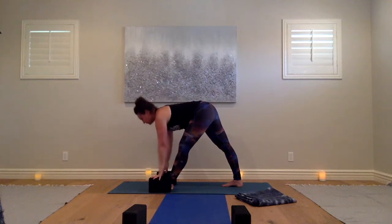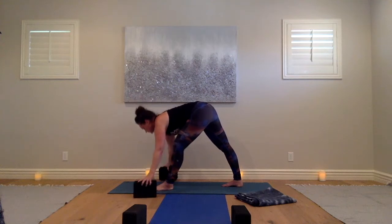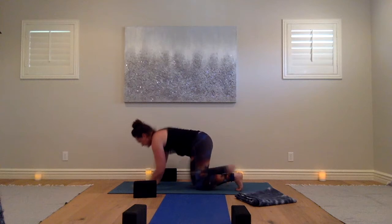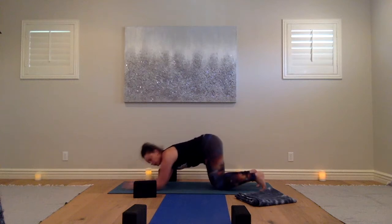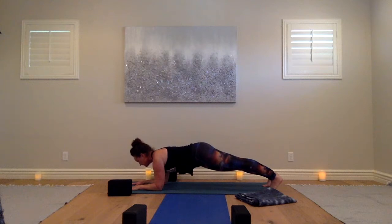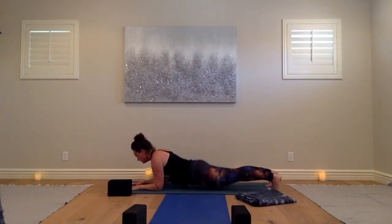Inhale, halfway lift, and exhale. Plant your palms, drop your knees, and join me in that forearm plank. Inhale, exhale, root your hips. Inhale into Sphinx, lift your heart.